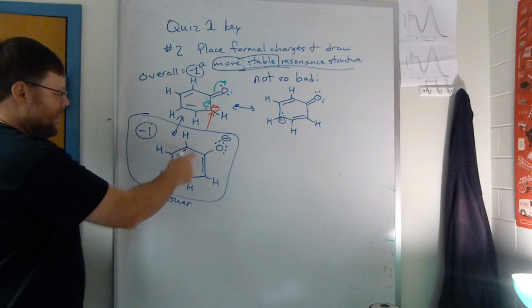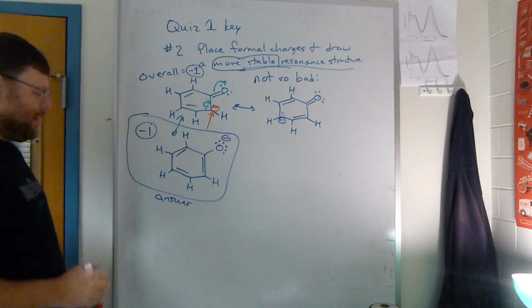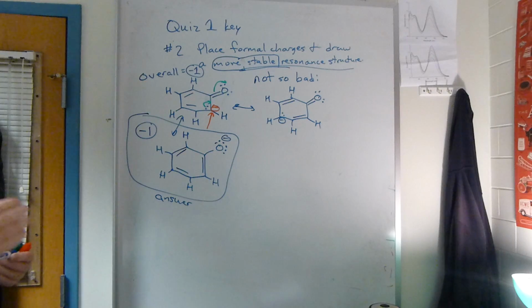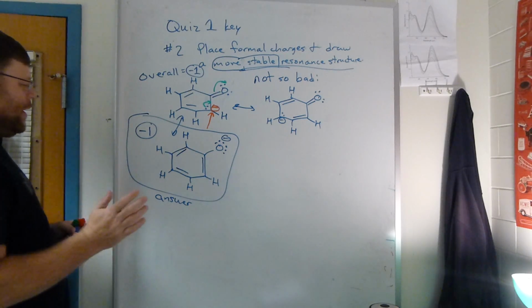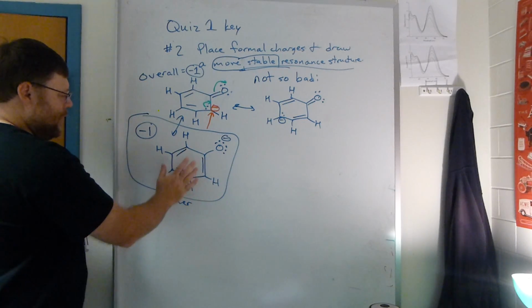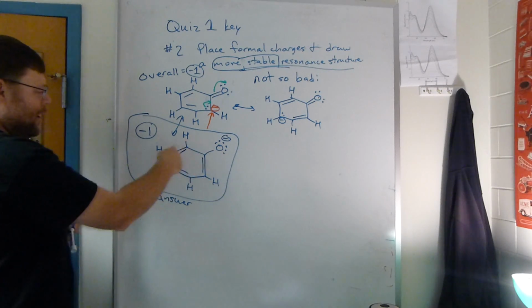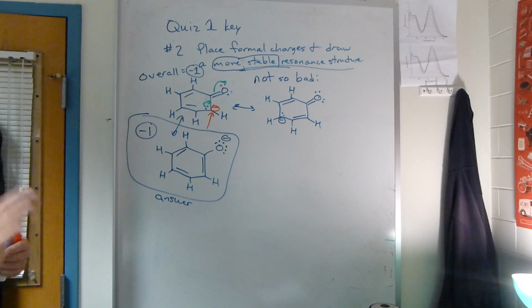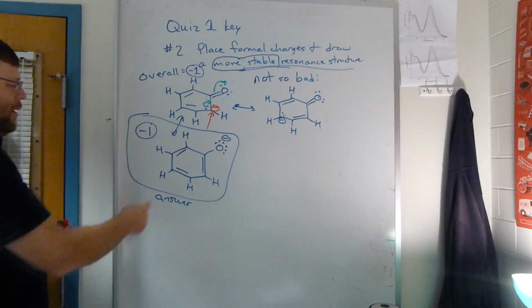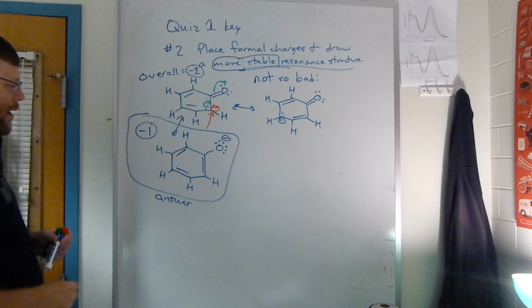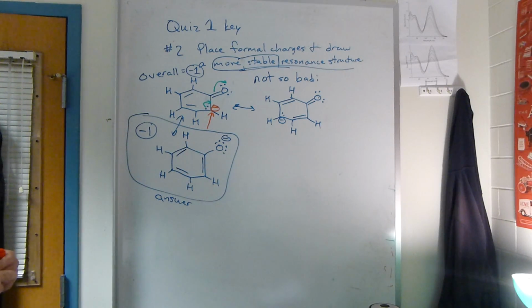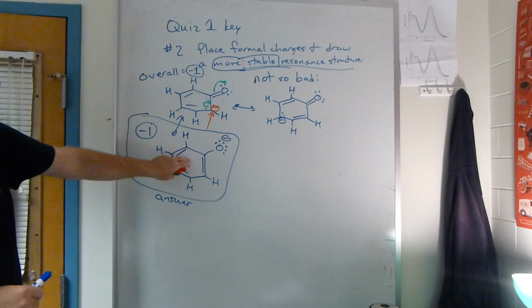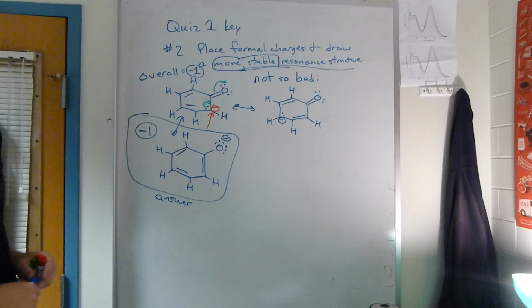Another thing that goes along with this benzene ring, I've drawn this in class a couple of times, and we're well short of being able to talk about it. But you might remember from Thursday, I talked about how this is flat, the bond geometries all work out. There's actually a molecular orbital reason as well, but benzene molecules are especially stable. All right, so this 6-membered ring with 3 double bonds, that's an unusually stable molecule. Like I said, we're not ready to talk about it, but you should stick that in the back of your head for later. So this is a much more stable resonance structure than the other 2.